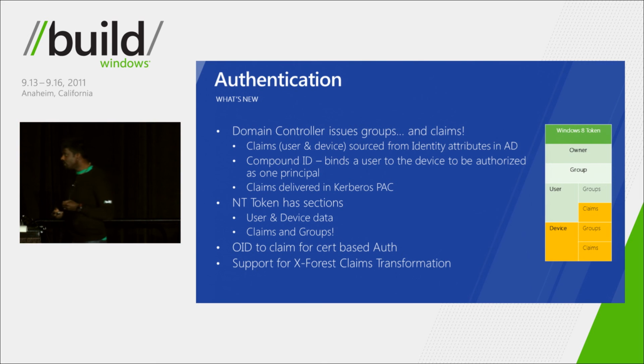This is brand new, and this is one of the key things that customers have asked us for. Another key area that we've continued to invest in within authentication is smart card or certificate-based authentication, where you have the ability to have OIDs represented in these certificates. For example, a certain OID could imply that it's a smart card. What we've enhanced in Windows 8 is that we can convert those OIDs into claims, which gives you some level of dynamic nature that is available from something like my smart card or a certificate that you might issue for a subset of your users.